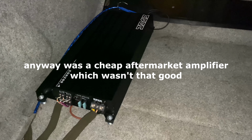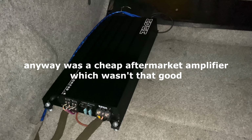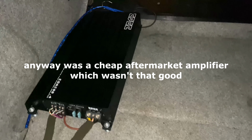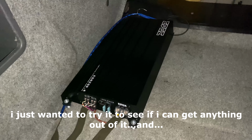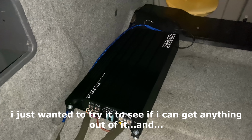And then changed my amplifier because the other one that I had was on two channels and it didn't work on 4 ohms on 2 channels. Anyway, it was a cheap aftermarket amplifier, which wasn't that good. I just wanted to try it to see if I can get anything out of it.